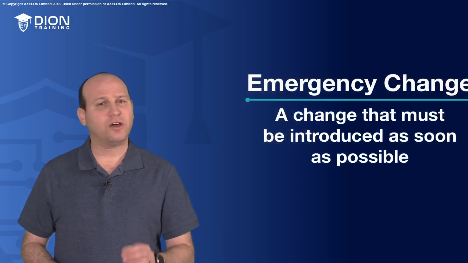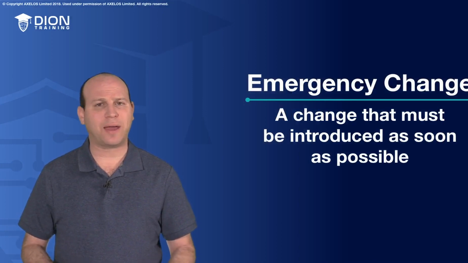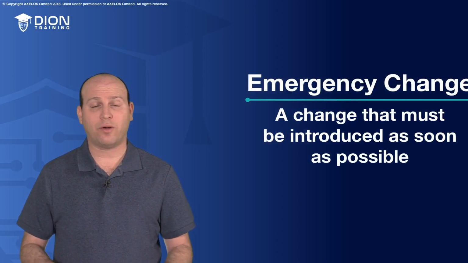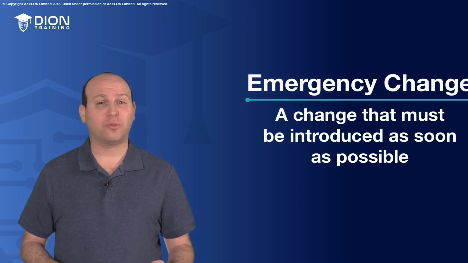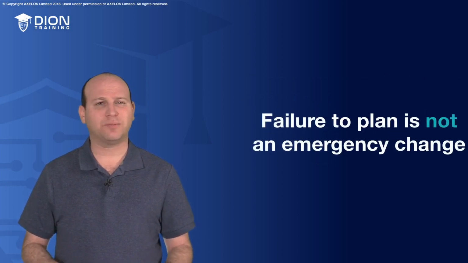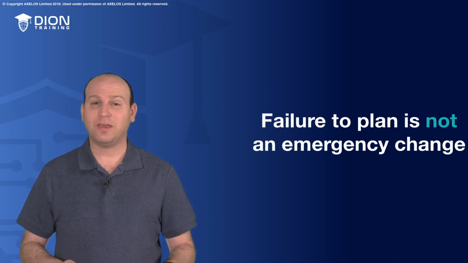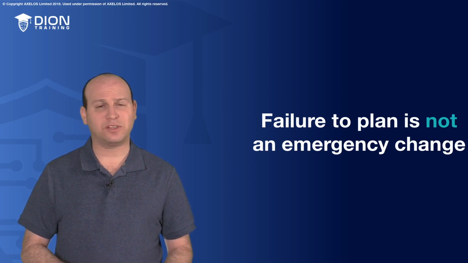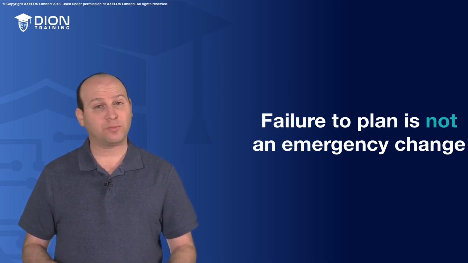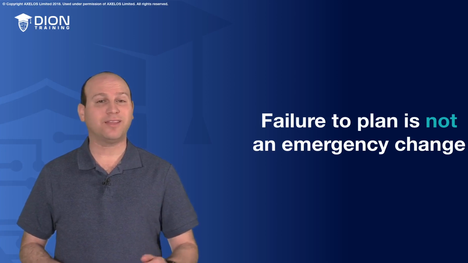That's the difference. An emergency is when you're really trying to get something back online quickly because something is broke and it needs to be gotten up right now. A lot of organizations will use emergency as a normal way of business. You don't want to do this. Just because somebody wants the change done today doesn't mean it's necessarily an emergency. It may be they just forgot to plan. So you have to think about what really is an emergency versus what is normal and should go through the normal process. If something is broken and you need to get the server back online, that's usually going to be an emergency.